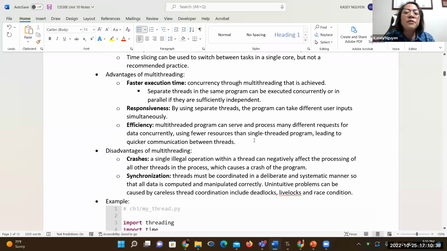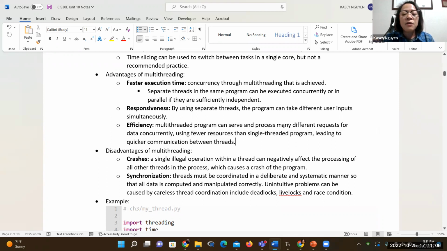And compared to multiprocessing, what you can see is because we are sharing the same location, we are minimizing the amount of resources that's being used. So in comparison to multiprocessing, your threads share the same location, so you don't have that many resources that are going to be utilized compared to multiprocessing.